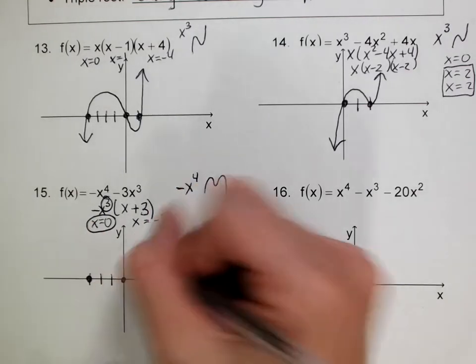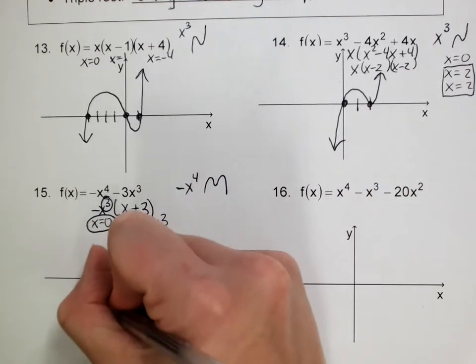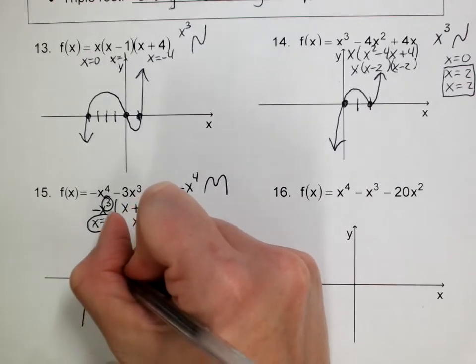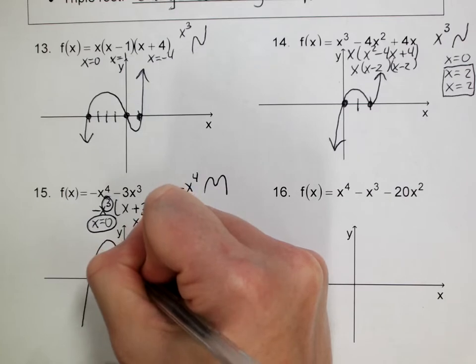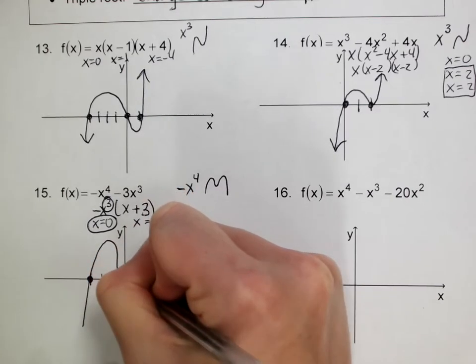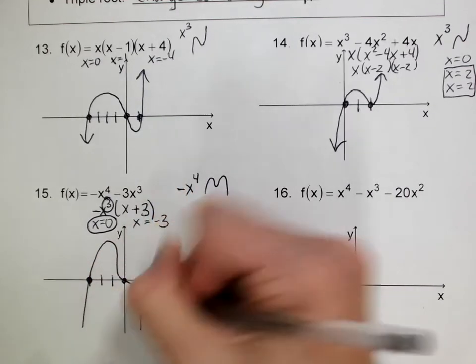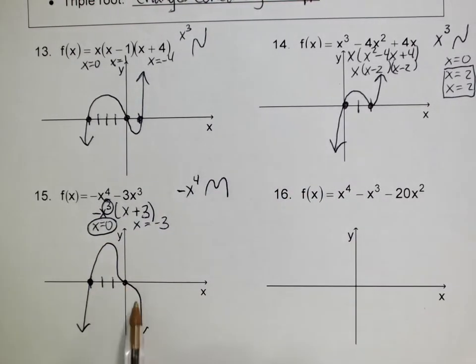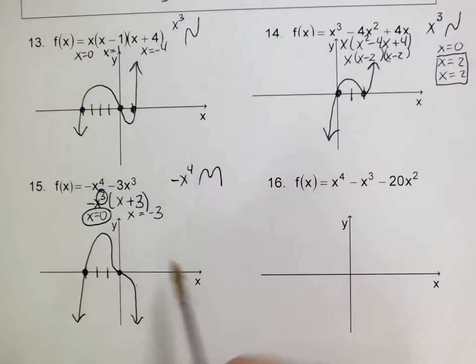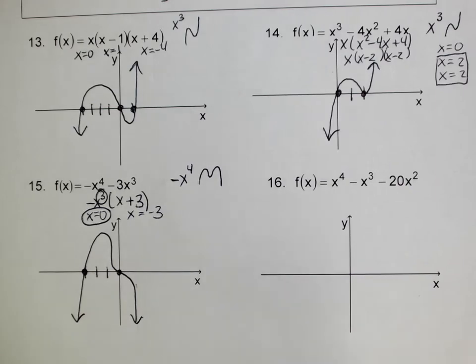Okay, it's going to start at the bottom, cross at 0, and cross at negative 3, and then on the way back down to 0, it's going to change concavity. So it curves one way, and then it curves the other way. So I kind of like to call this one a lazy M. This is technically the other side of your M, it's just really weak. Okay, but you can definitely see that it's changing concavity here, crosses at negative 3, and kind of looks like this.